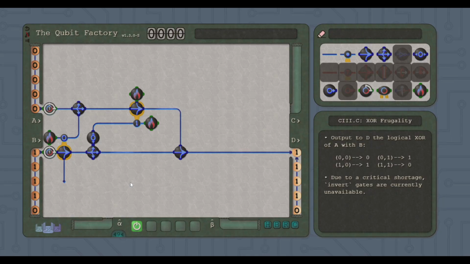And if B is 1, then A was also 1, and we can just output a 0. But if B is 0, we need a 1 from somewhere. And it has to be this.